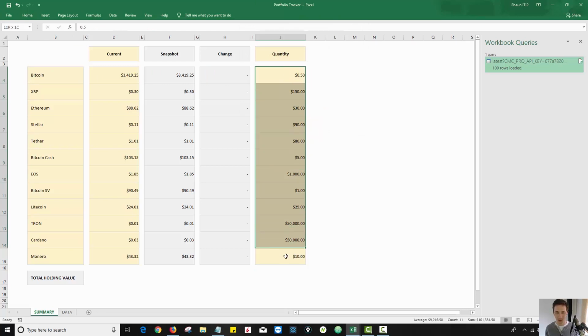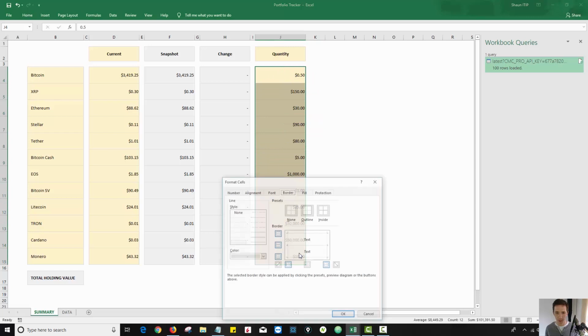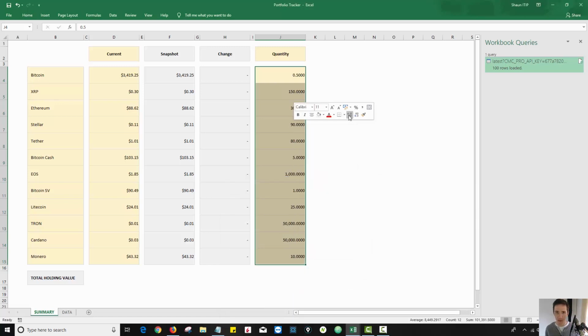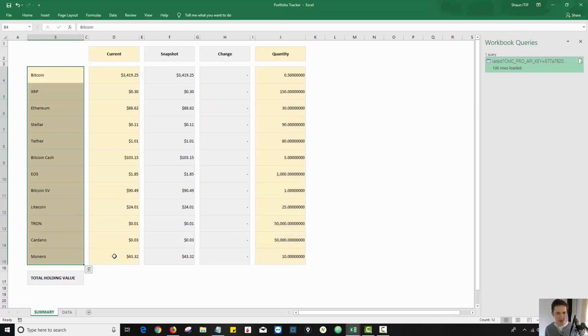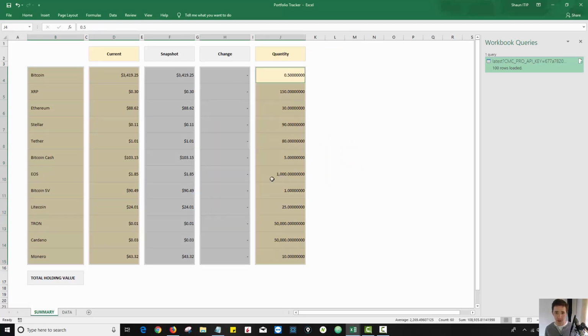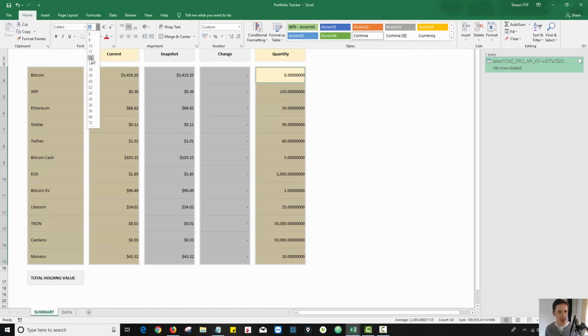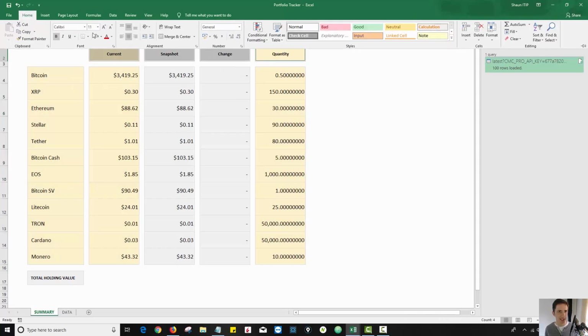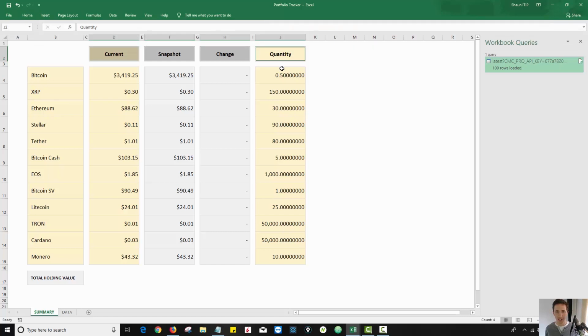Now, one of the issues is I don't want dollar signs on this. So I'm going to right click, go to format cells, go to number, custom, and get rid of these dollar signs over here. Hit OK. I'm also going to put in a lot more decimal places, so I right click and click this so I have a lot more decimals. The other thing is the writing's very small. So let's just hold control and highlight all of these. I'm holding control, by the way, to select specific cells. I want to go to Home and make these a bit bigger, maybe size 14. Yeah, that looks much better. It looks much more like a dashboard. Same thing here with the headings, size 14.